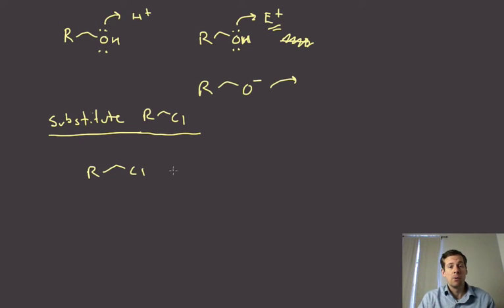In the case of a primary alkyl halide, we need to utilize the alkoxide, so we're going to have something like the sodium alkoxide, in which case we can do a direct SN2 reaction. That will allow us to form the ether of those two components. That's an SN2 mechanism.